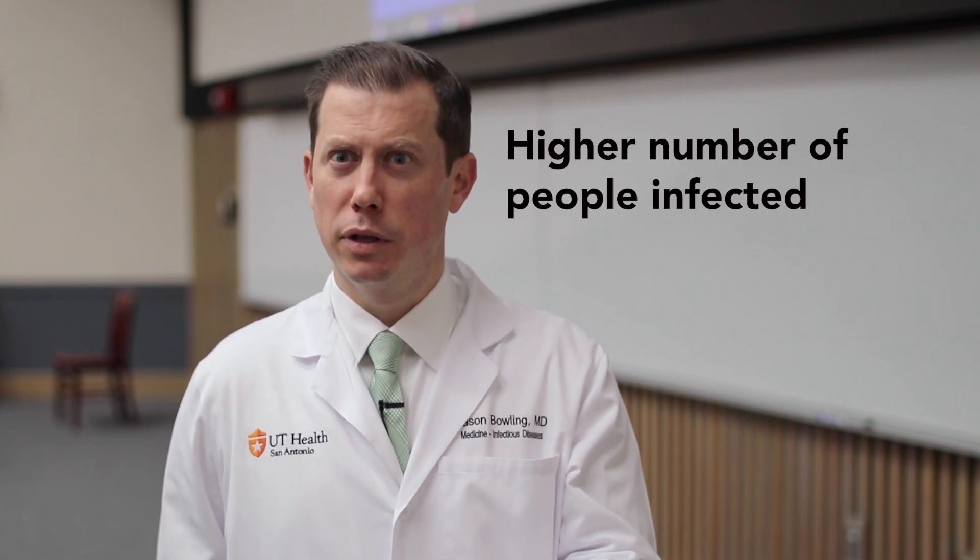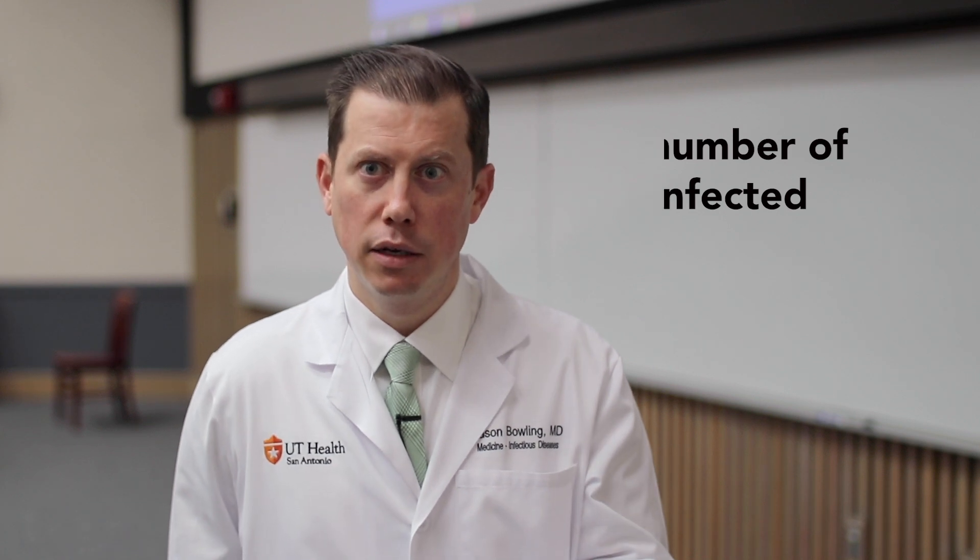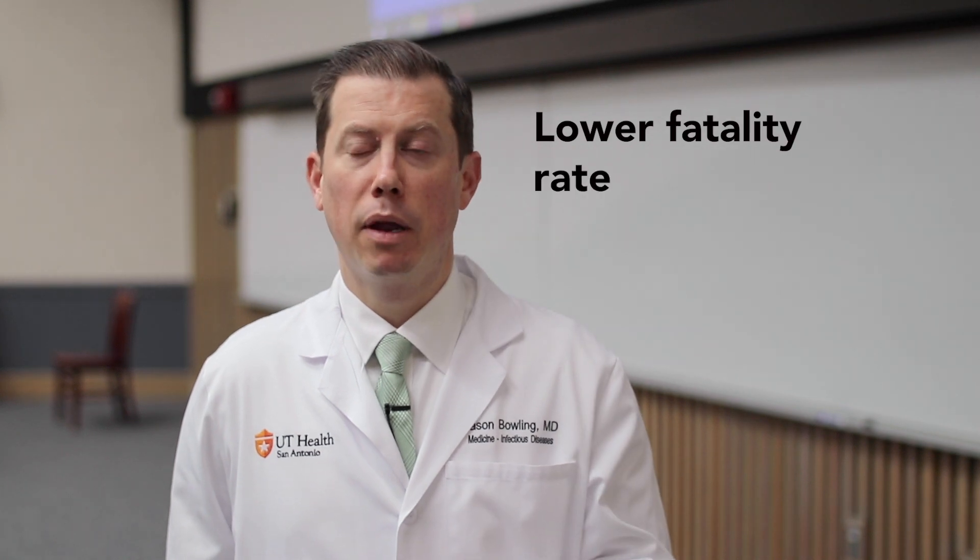What's the difference between COVID-19 and the coronavirus called SARS that caused an outbreak in 2003? Genetically there are quite a few similarities. Both are thought to have started in animals and then transferred to people, causing an outbreak. We still don't know the animal source for COVID-19. At this point we're seeing more people already infected with COVID-19 than with SARS, but on a more optimistic note, fewer people are dying from it — it seems to be spreading faster but with lower mortality.